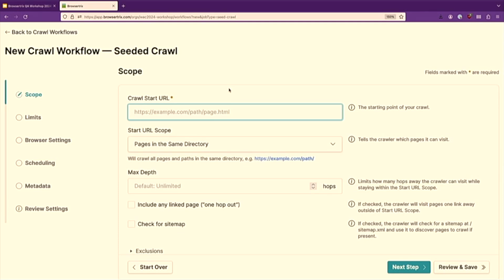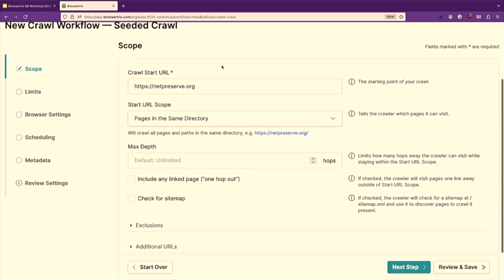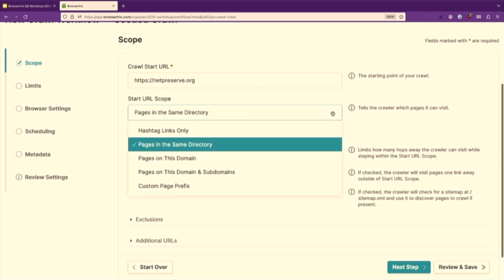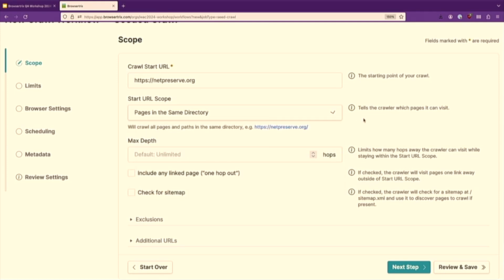We haven't thought of a demo URL. Anyone want to shout out? Well, I already kind of did this, but let's do the IIPC website. And then we have a few different settings here. We could select your crawl scope. If we click on that, it'll show you there's a few options. You could start with a prefix, have all pages on the domain. I think for now we'll just use the default option.